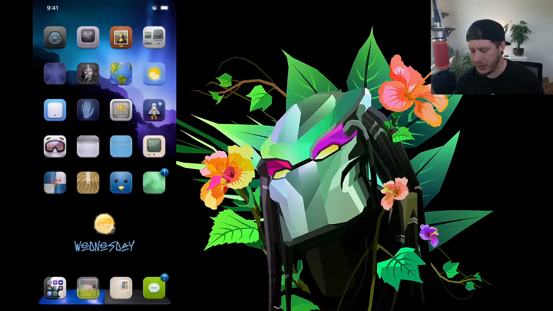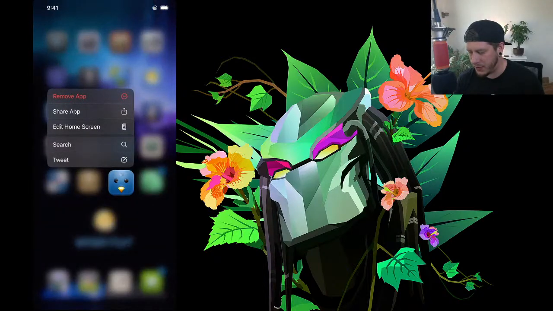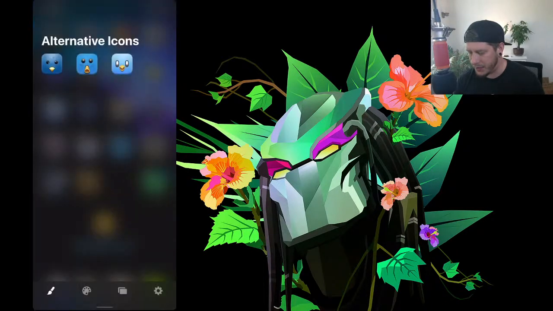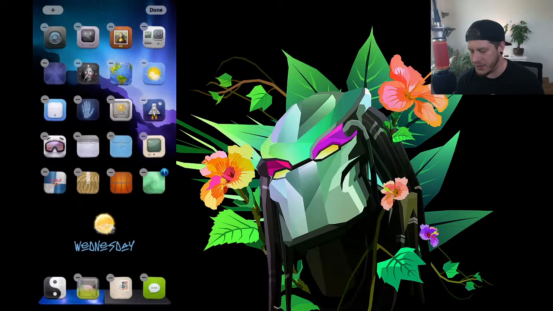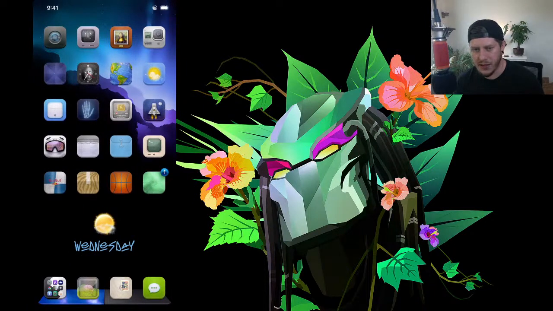So I'm running Leto. Let's say I want to use a different icon. You do edit home screen, double tap the icon, click the little paint palette at the bottom, and it shows you all the available icons you can choose. So let's say instead of that Twitter one, I wanted to use a basketball. I can just touch on it, and now I have the basketball icon. So you don't really need to mix them up in files. I've done that. I know how to move the theme stuff around, but you don't really need to do that with Snowboard. You can already kind of combine things.